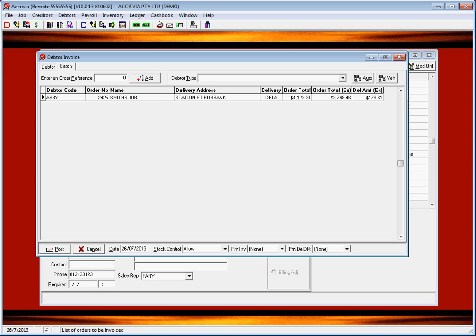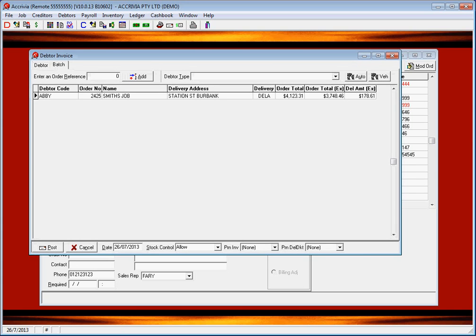But the point I want to make is there's 3 ways we can invoice existing orders. We can modify it manually and do so. We can come into this, the debtor tab here, and actually pick up that order and then individually do lines or the whole lot, whatever we want to do. Or we can go into batch mode and send the whole lot through in a hit. So those are our 3 methods. And just for the sake of having a bit of data in the demo today, I will post that.